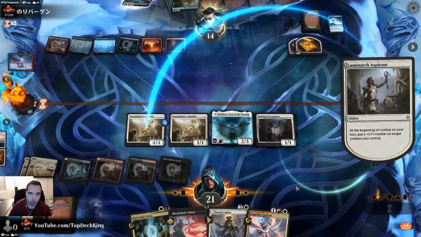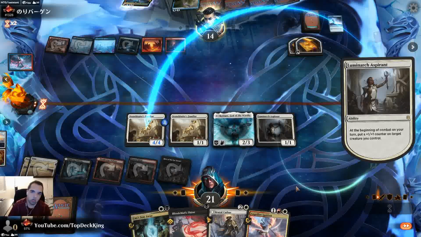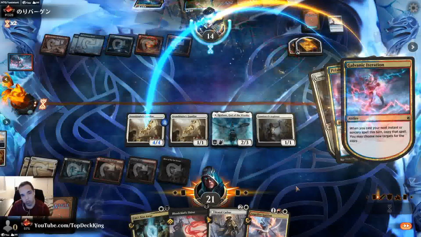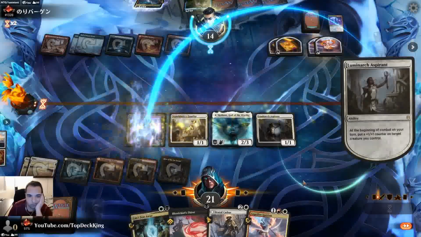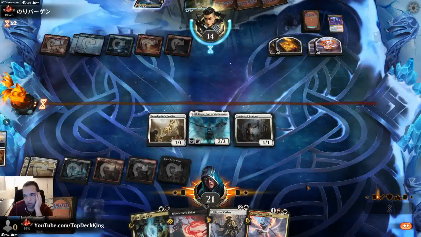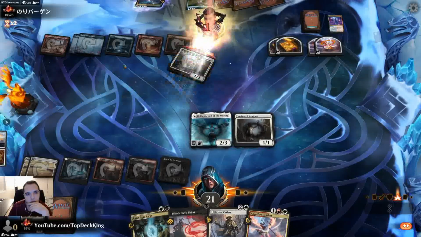1, 2, 3, 4, 5. He used 1 bounce spell. How many more do you have? Prismari Command. Okay. So he's going to kill it off, create some treasures. Alright. That's kind of bad. And by kind of bad, I mean very bad.